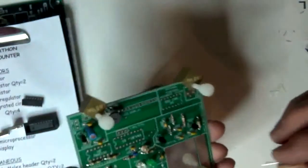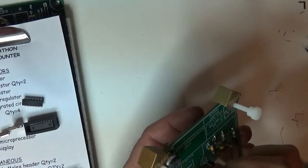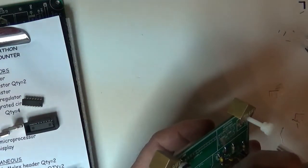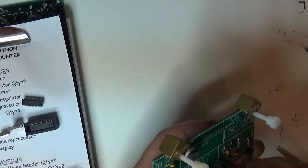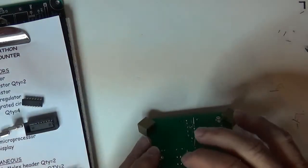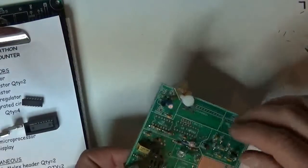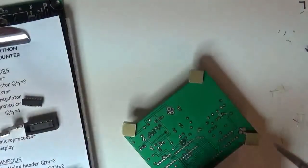So I'll put that guy in. 4403 is right in here, paying attention to the orientation on the board. A little bit tougher. I'm using my fingernails on this one. About a quarter of an inch up off the board. Spread the leads out a little bit just to keep it in place, and I got one remaining, the MPF102.